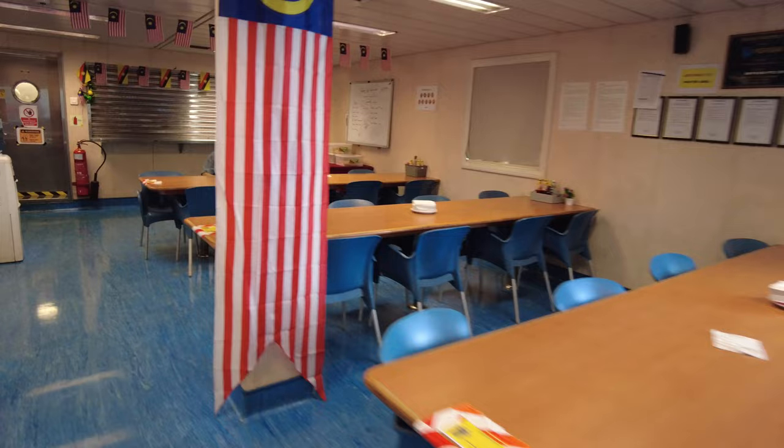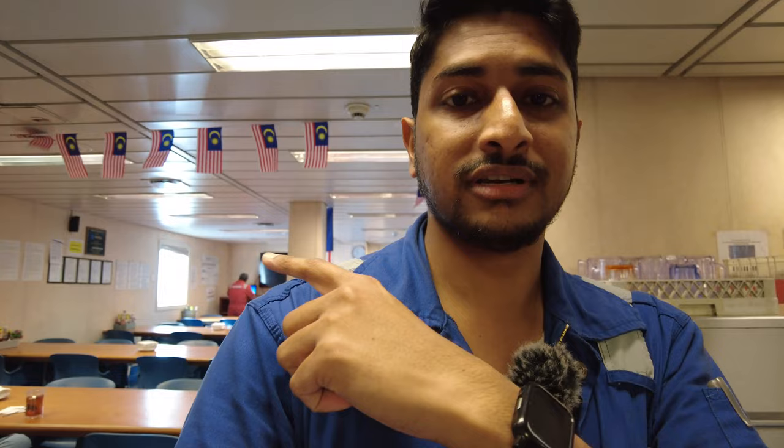This is the galley. See? This is where we sit and we eat. Right now, we've got crews waiting to get food. Say hi. That's Robson, that's Iris, the Derek man, Robson, the AD. They're waiting to get food because the galley opens at 11 o'clock. They're going on shift at 12 and they just want to get food before they head out for work. Now, let's go to the galley where they cook the food.